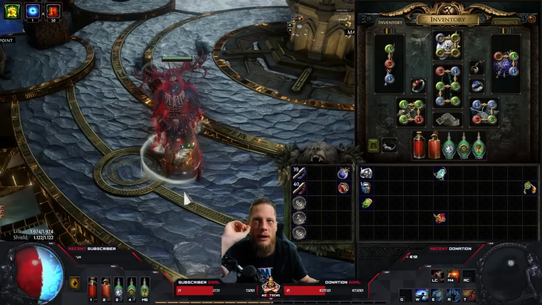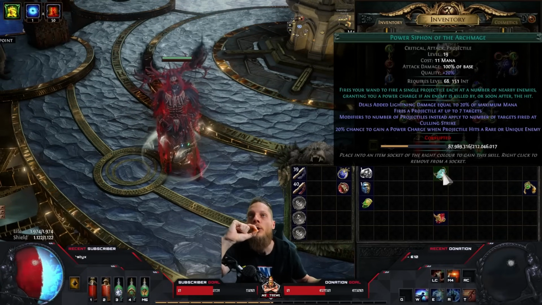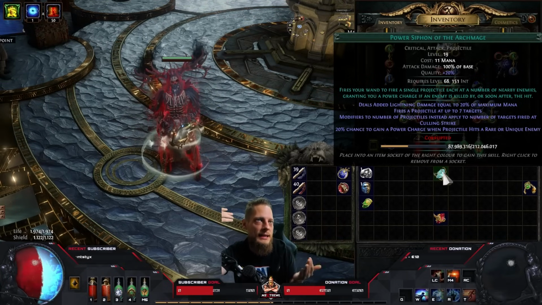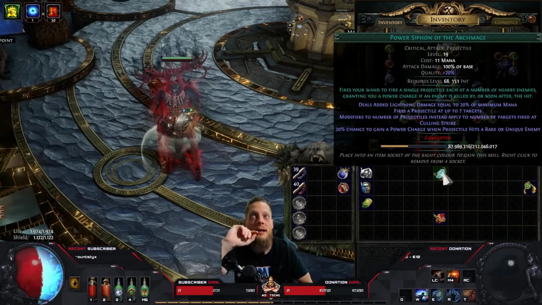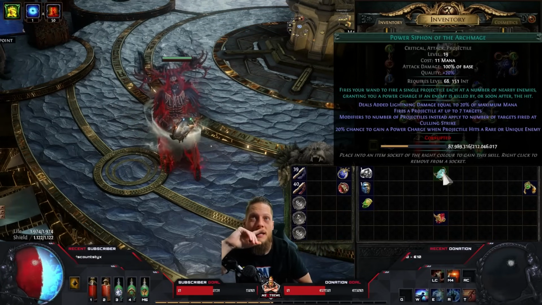But the main problem I still have is the Power Siphon. The way it works now is kind of trash, and this build was meant to be a Power Siphon of the Archmage build, and it ended up being a classic Kinetic Blast build because it just feels a lot better than Power Siphon at all, you know. That's why I kind of want to scuff this, but I still want to make a video because I think the way this character is built up is pretty neat.